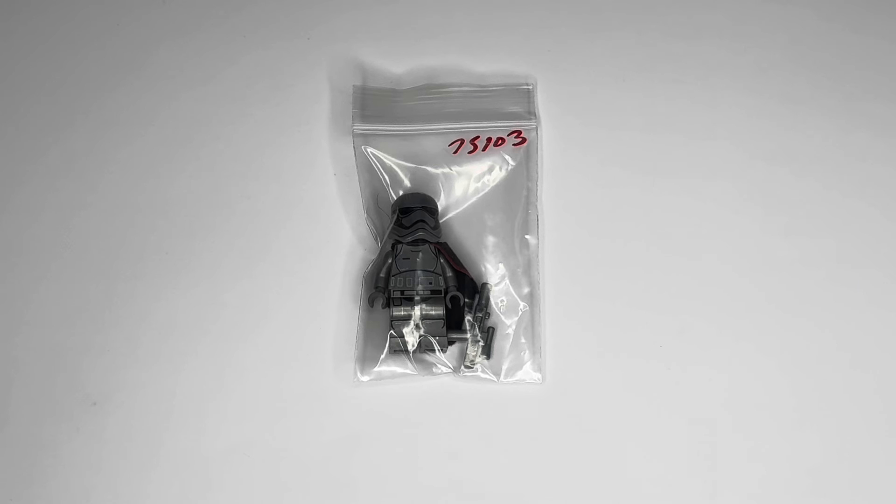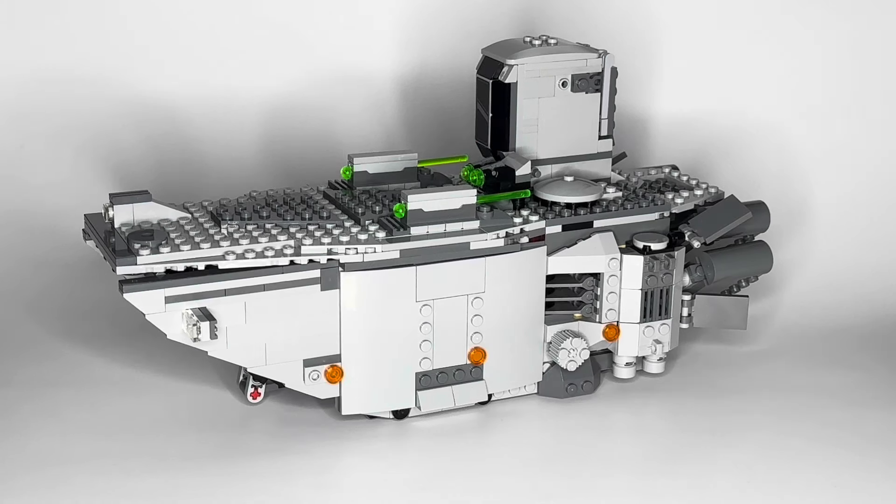By far the most desirable piece in this set has got to be the Captain Phasma minifigure, which I ended up picking up on the secondary market — actually got this from LEGbrOs' store. I'm a big fan of his channel; if you're not familiar with his content you should definitely check it out. I knew I was buying with confidence because he only sells nice quality minifigures that are in great shape. It was really nice to do business with him — he sells on eBay as well as Whatnot if you're looking for some quality figures.